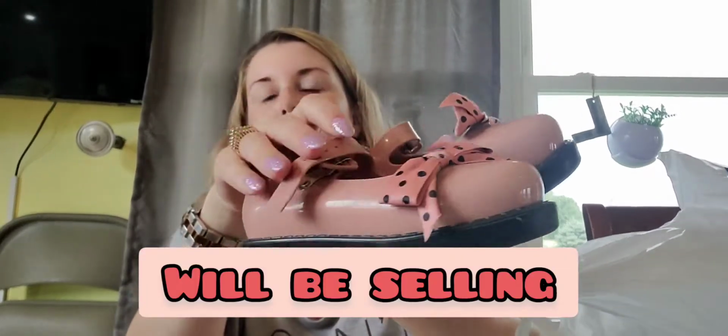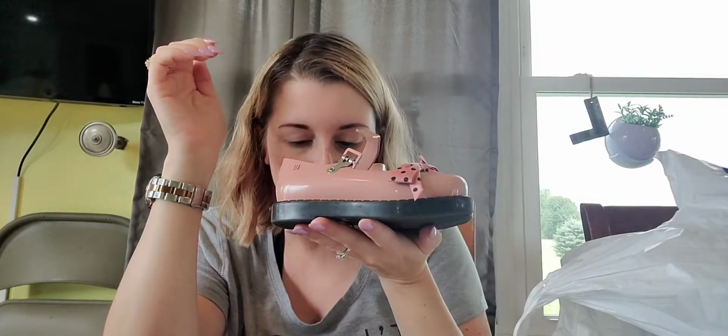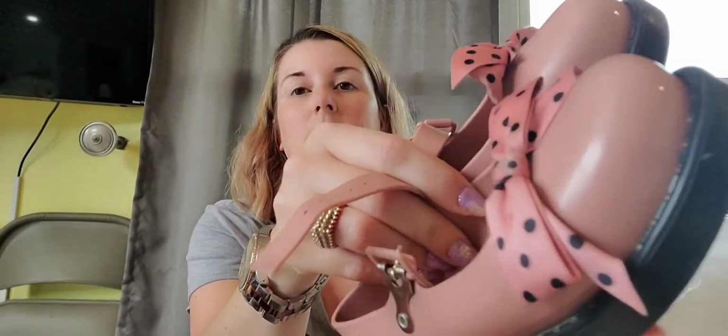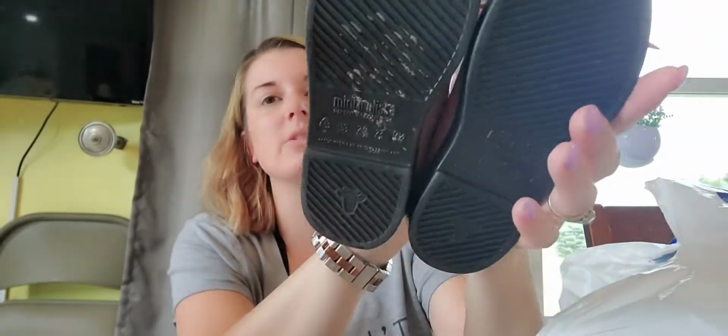They are her size. I love these mini Melissas. They're known for their scented rubber shoes. It just reminds me of strawberry shortcake. These were $2.88. Really pretty dusty rose color with the bows. Nice Mary Jane classic style. These are a girl's size 10.